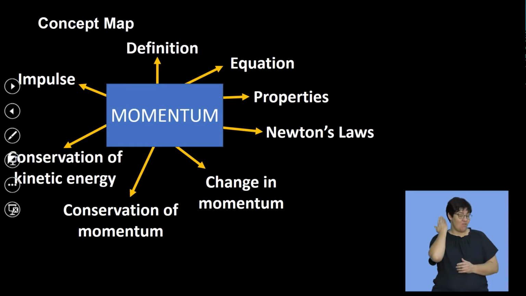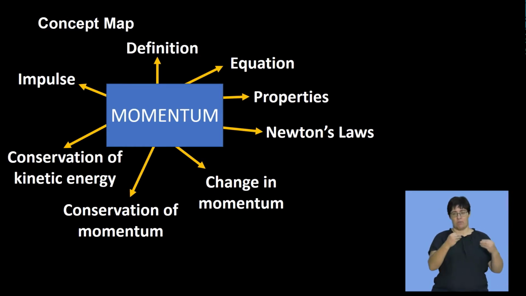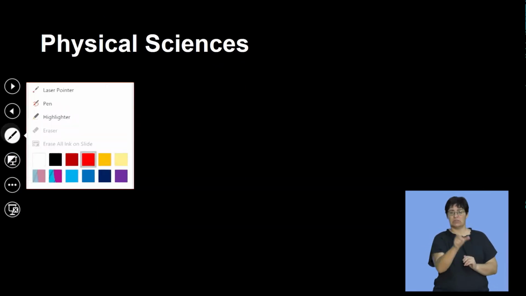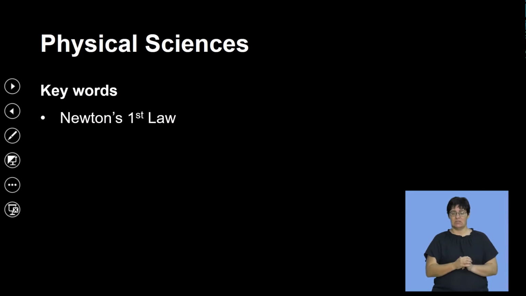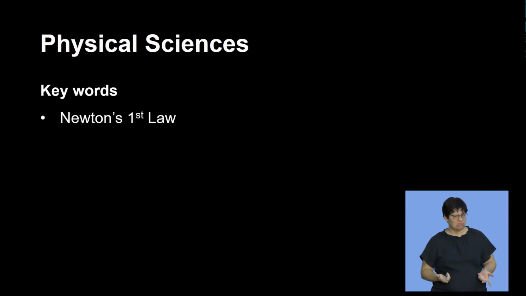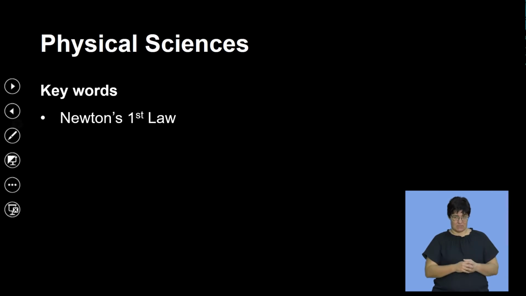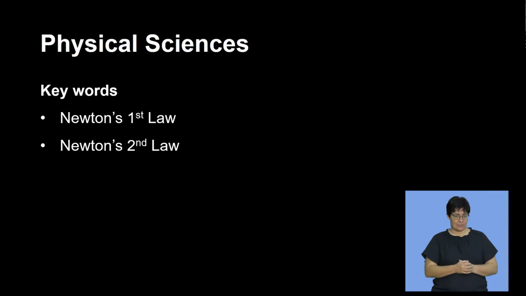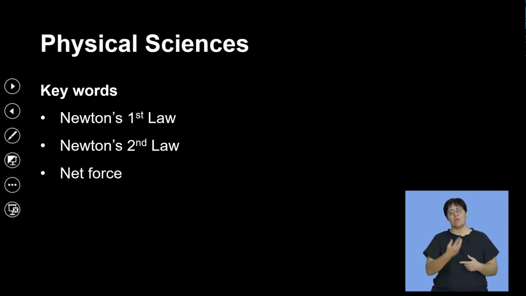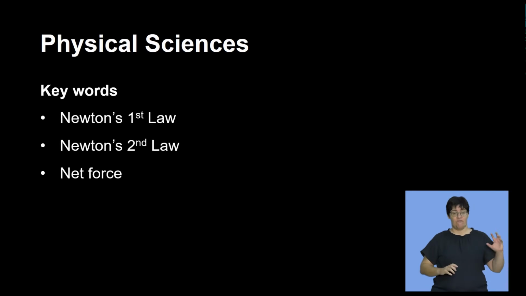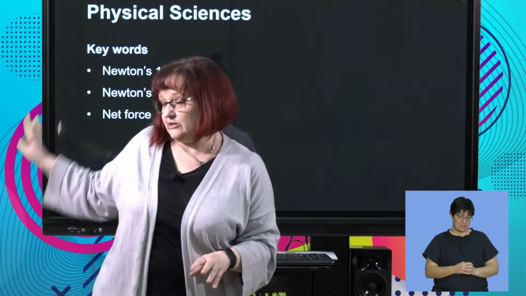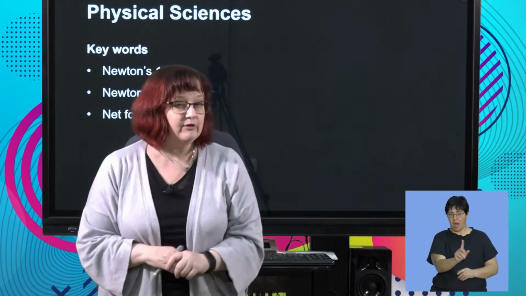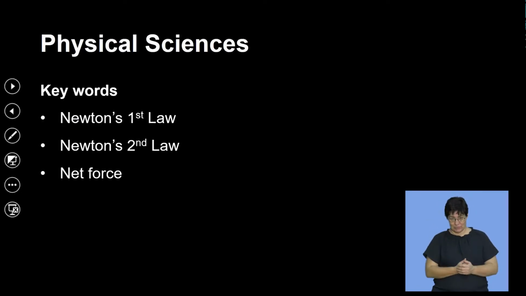Last time, definition, equation, and property. So today, we're going to look at Newton's laws. And what are our key words? Newton's first law. We're going to go through the statements of that. Newton's second law. We're also going to go through that. And then, of course, we've got net force. Now, that's a term that you should really know. None of these three terms should be new to you, okay, because you've done them in previous studies, so they shouldn't be new.